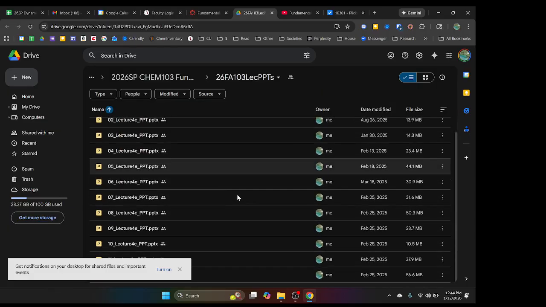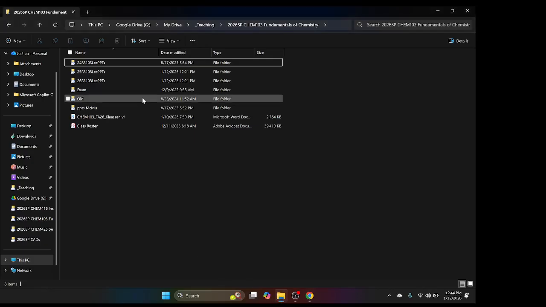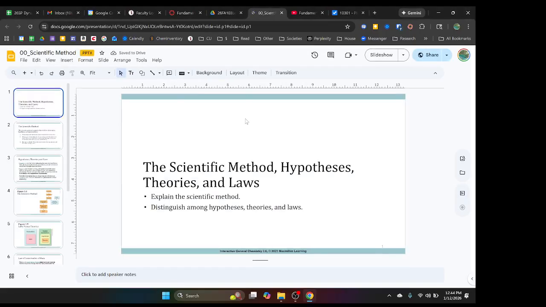This right here is all my lecture PowerPoints. It's the folder I actually use this semester with my lecture PowerPoints. So when I make changes, they'll automatically change here. And so there you go. In case you don't know this, you can actually open them directly, okay? But it won't give you PowerPoint, which is a Microsoft product, right? It will instead open it in the Google version of that, Slides, okay?